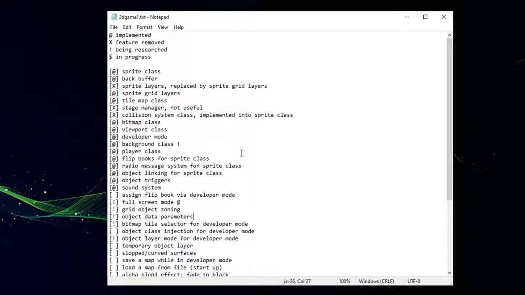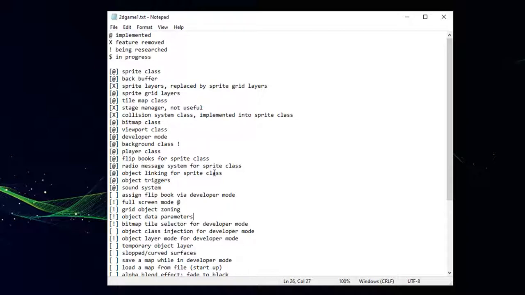So it would go through every single one, and it just wasn't working. So what I ended up doing was I implemented that system into the sprite class, so that when a sprite is moved, it does its own collision checking, and that, man, that set performance through the roof. So there really isn't a collision system in my 2D game engine. It's just the sprites that do their own collision.